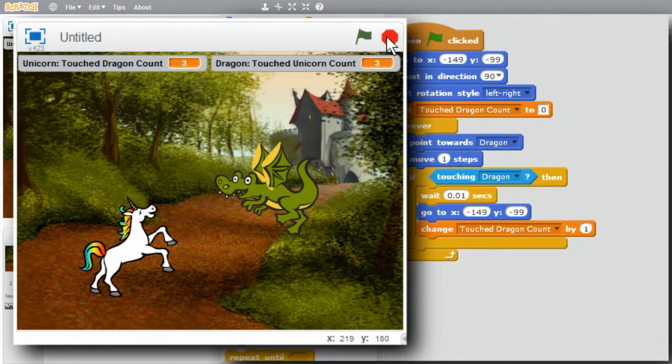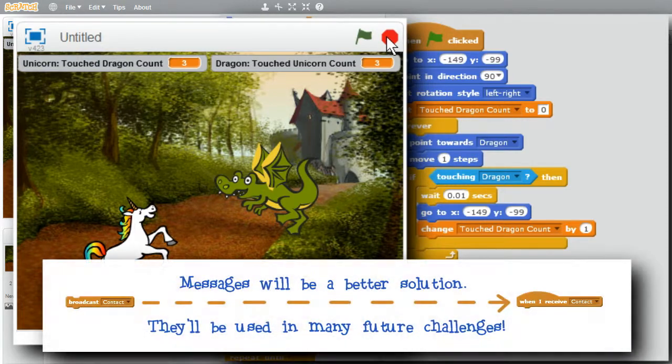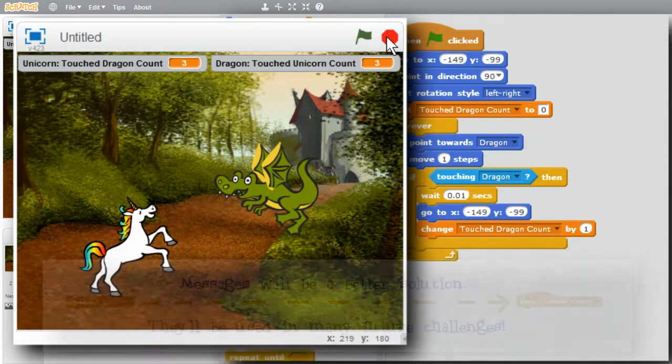The wait allows both sprites to count the number of times they contact, but this is not an acceptable solution when both sprite objects need to know when they've made contact. I'll address this problem when I get to sending messages between sprites in later challenges. For now, I'm focused on objects and events. I'm finished with this challenge.